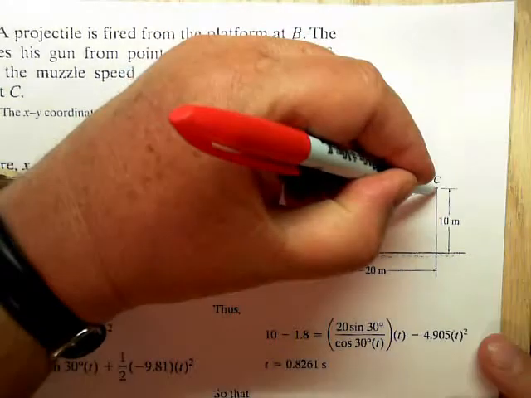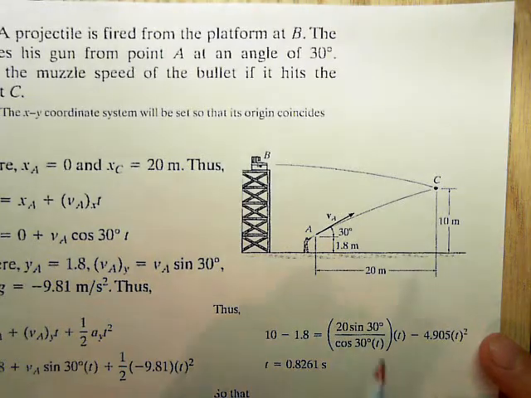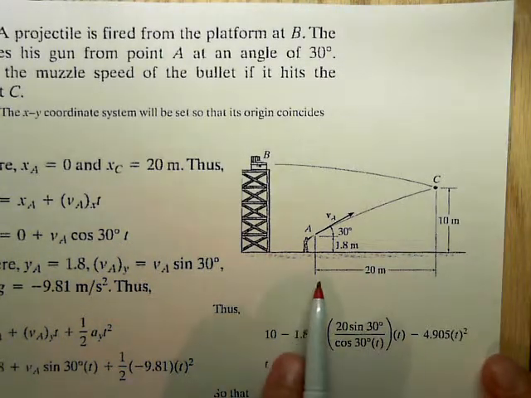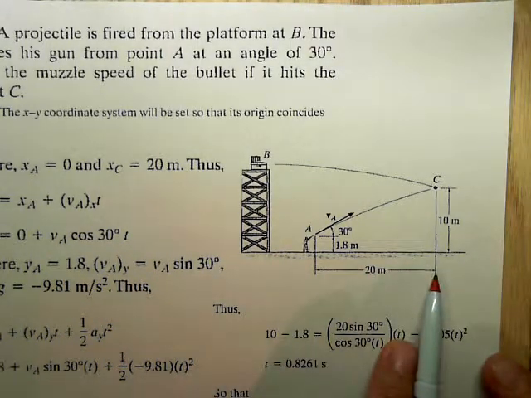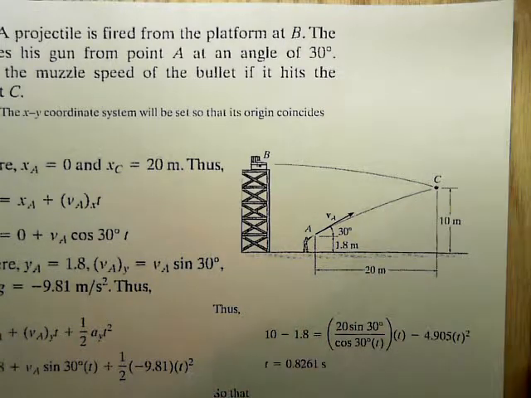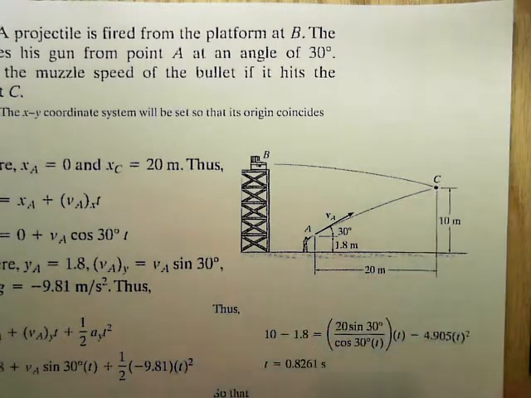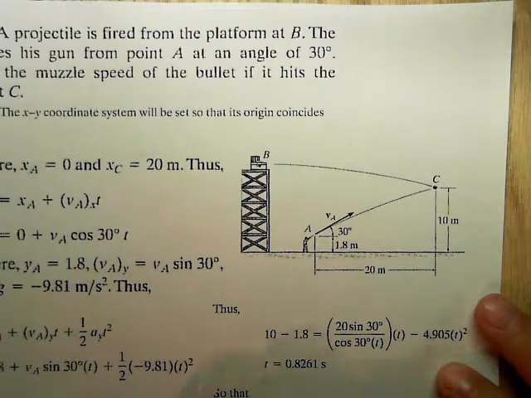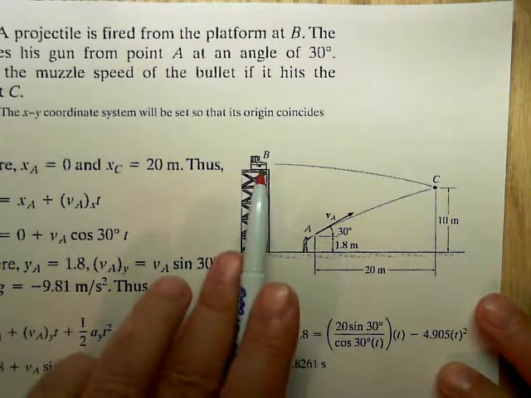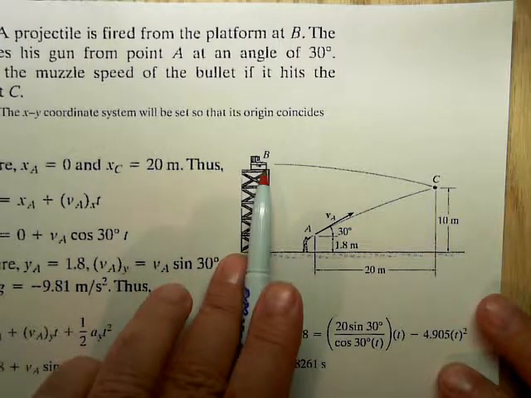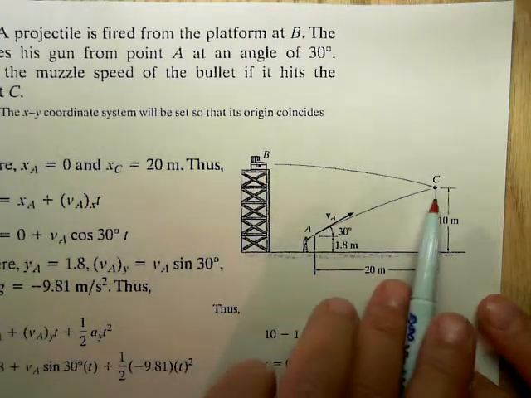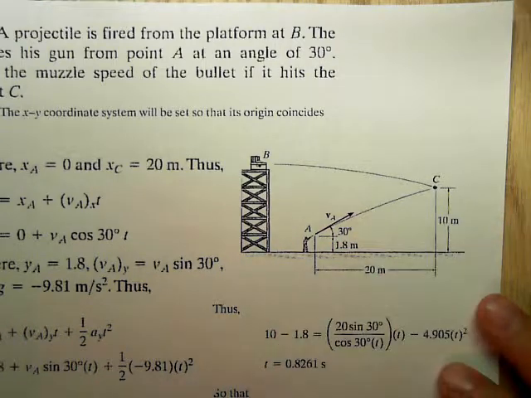But then I look over here at point C and I realize they told us exactly where that point is. It is 20 meters away from the shooter's feet and 10 meters above the shooter's feet, not above the gun, but 10 meters above the shooter's feet. They told us exactly where point C is. So here's what we're going to presume: we don't know exactly when this was fired so that this projectile makes it to point C at the same time as the bullet. Somebody else is in charge of that, we don't care.